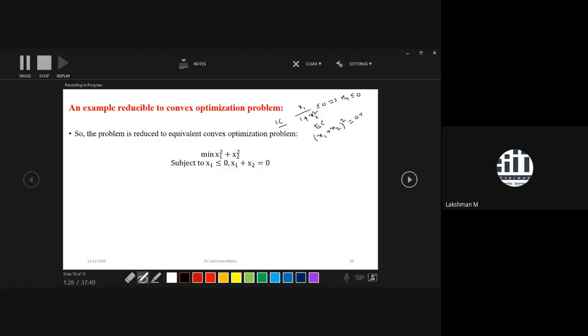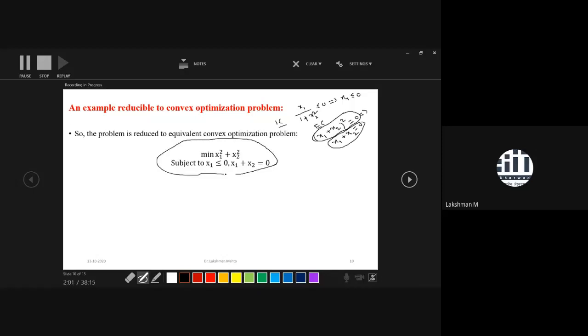So it will imply that x1 + x2 = 0, but the converse is not true. That means x1 + x2 = 0 is not always equivalent, because the original contains something more than that. You can also observe that this one is linear and this one is non-linear, so it is something more than the linear part. So it is unidirectional. After simplification, you are getting this function.